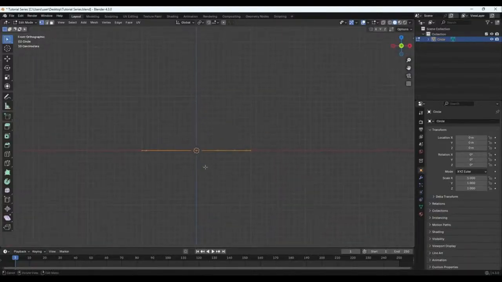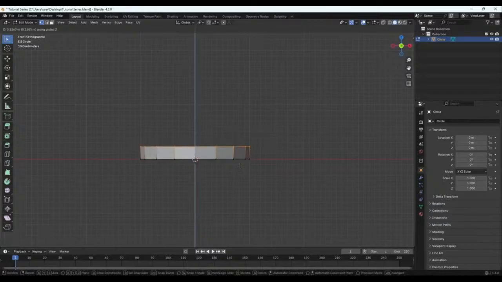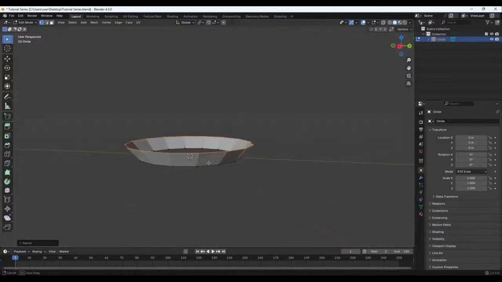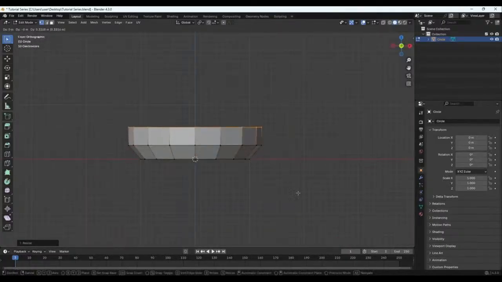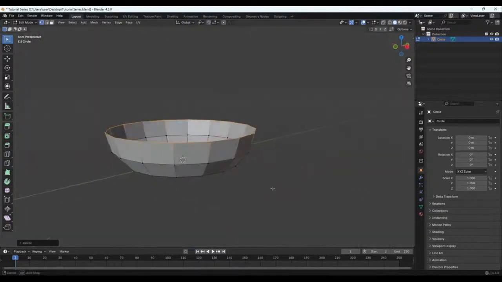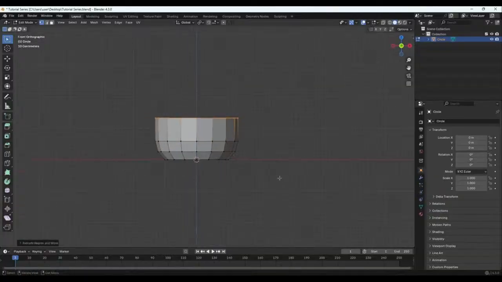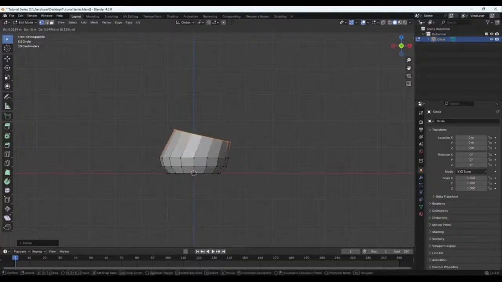So we're going to start off from our front orthographic view. We're going to press E to extrude out like this, and it's going to lock it in the Z axis. And then we're going to move it like this, and then we're going to press S to scale it out. And then we're going to press E to extrude again, and scale it a little bit, just like that. And then we're going to press E to extrude, and then we're going to scale it down this time. Then we're going to rotate it, so press R to rotate it like this. We're going to grab it and move it something like this.